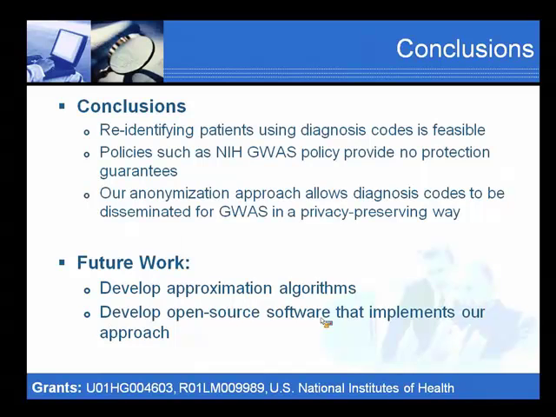In the future, we would like to develop approximation algorithms that we think will achieve a better result in terms of utility. For example, they would satisfy more of the diseases, so the data they will release will be helpful to more studies of the utility policy, and this is our first goal. And the second goal is to develop open source software that will implement our approach. So that was the talk, and thank you very much.